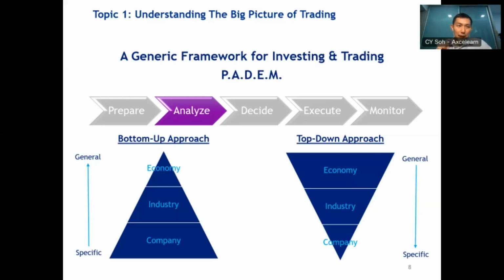Am I right? However, in trading the futures market, whether you trade FKLI or FCPO, it would be easier for you to use the top-down approach, not so much the bottom-up. Later on, in the next topic, I am going to explain why it would be easier to use the top-down approach when you trade the futures market. For example, if you trade FKLI, it consists of 30 stock components, and it really takes a lot of time and effort to study all of them. So in the next topic, I'm going to elaborate more on this.